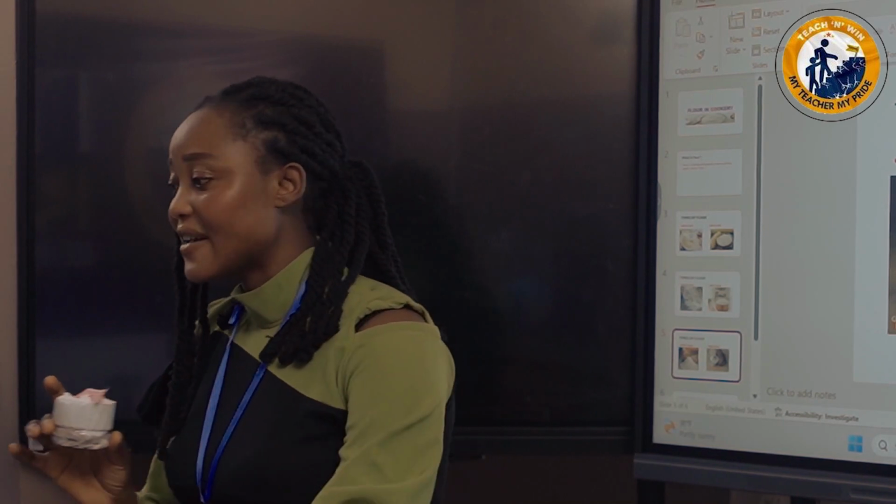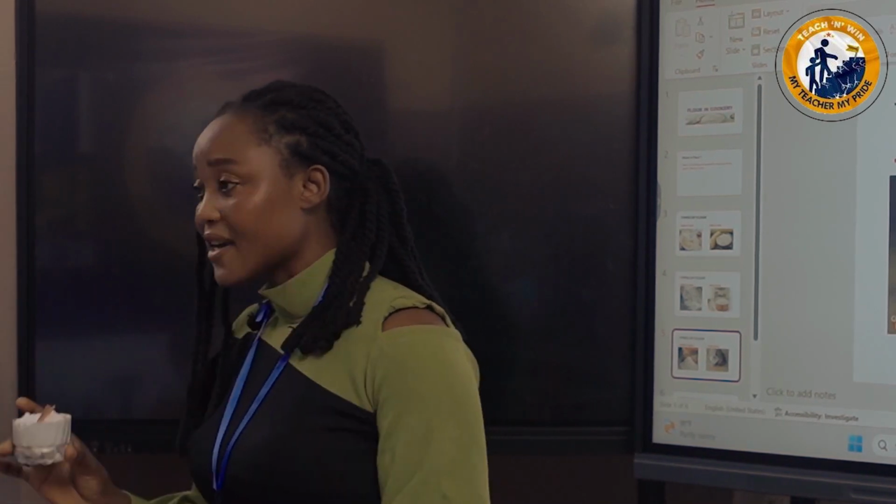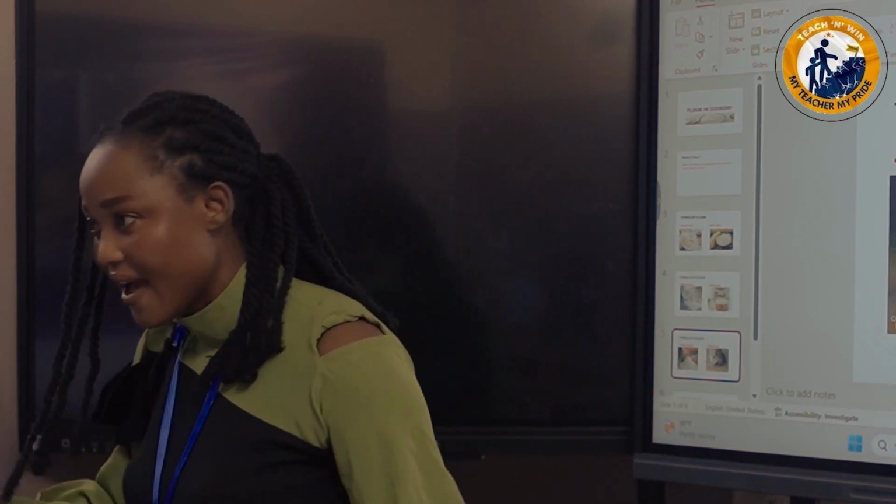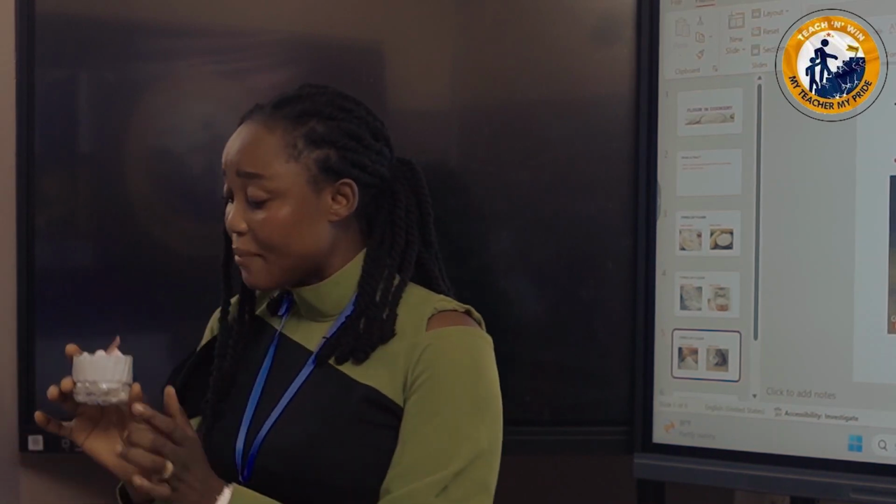You think this is used for syrup, or to mix, to thicken? Oh, okay. When we talk about cake flour, for example, to improvise on your own, if you do not have cake flour, you can remove 10% from all-purpose flour. All-purpose flour is generally used. When you go to the market and want to buy flour, they give you all-purpose flour, except you are specific about the type of flour that you want.